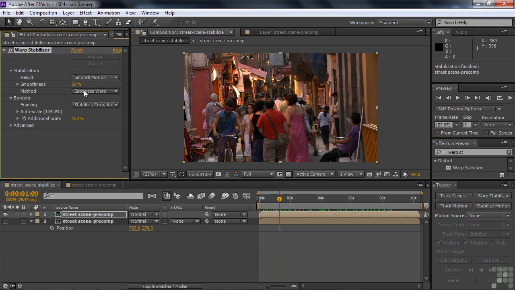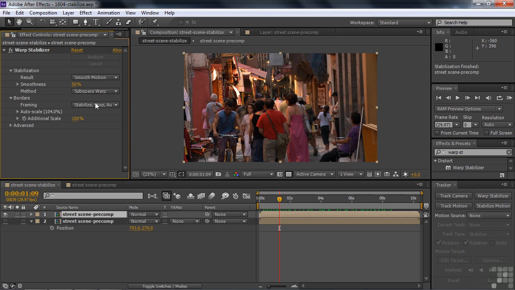The method that it used to do smoothness is called subspace warp. That's the default. And what it does is it tries to compensate for the motion by actually warping parts of the image, and that can be a real problem if you see curved lines that should be straight, something like that. In this case, it's not bad, but if this thing had a little bit more motion in it, it might actually twist things around in a way that you don't want. So then you can back off. Position, scale, and rotation is probably your safest bet because it compensates for the shaky camera and also the rotation, that kind of stuff. So it's probably good to use that one if warp things look really weird.